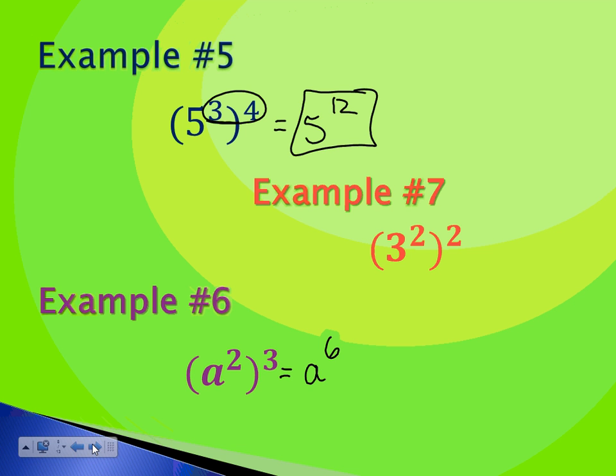My question is, is this one that I want you to go ahead and multiply out? Yes, why? Because it's below 5. Yeah. So what do we get when we multiply it out? Somebody different. Somebody besides Caitlin and besides Colby. 81. Very good. This becomes 3 to the 4th. Base stays the same. And 2 times 2 is 4. And then go ahead and multiply. That's not that big of a deal. 3 times 3 times 3 times 3 is 81.